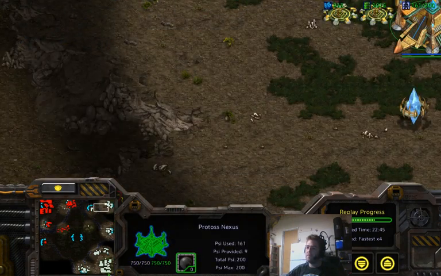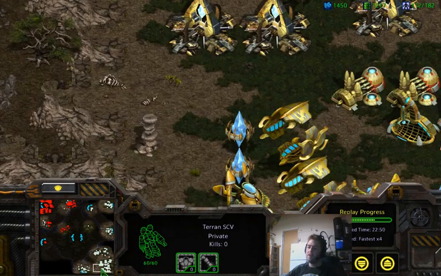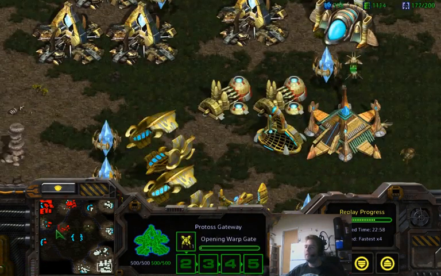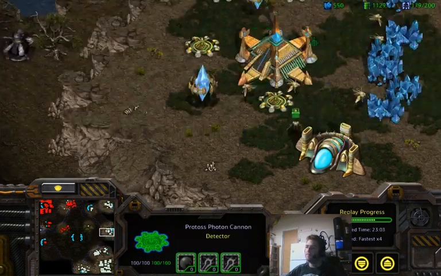I have 1, 2, 3, 4, 5, 6 almost. Well, he's just starting his 4th. So I'm able to throw away my army into the Terran army, just chipping it down just a little bit, and then rebuilding it off 1, 2, 3, 4, 5, 6, 7, 8 gateways. Maybe some more up here as well once I get the money.